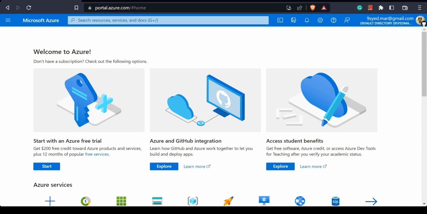Now, which one do you want: Ubuntu, Windows 10, Windows 11, for which operating system do you want the virtual machine? As you can see here, there are a lot of options. I'm going to see all of the images here. As you can see, you can use Windows Server, Microsoft Windows 10, Windows 11, Ubuntu Server. There are a lot of options. From all of them, I'm just going to choose Windows.